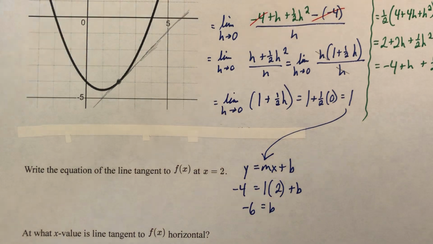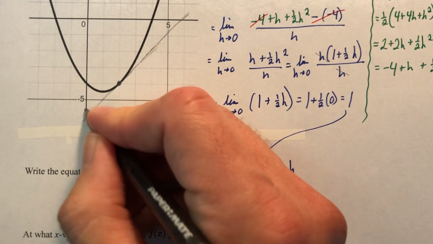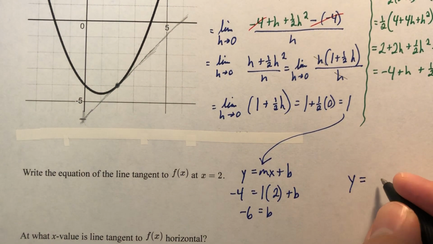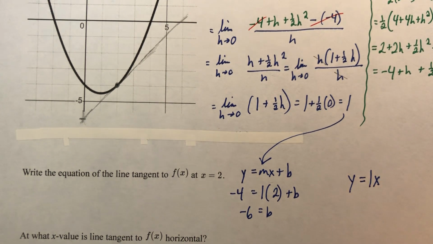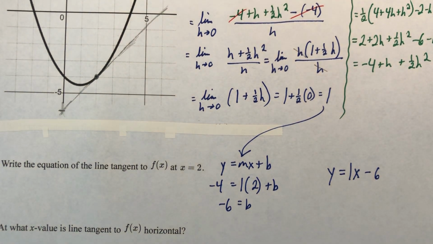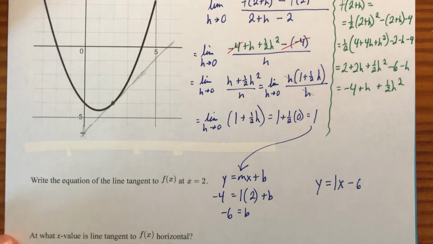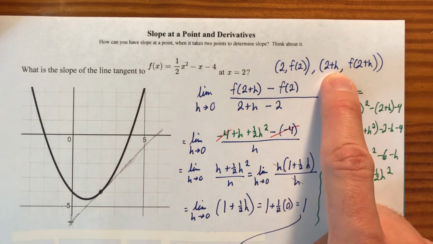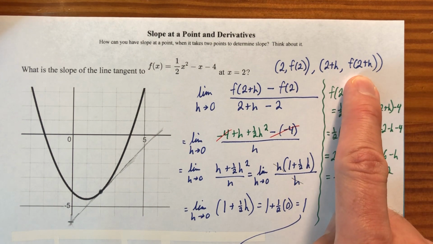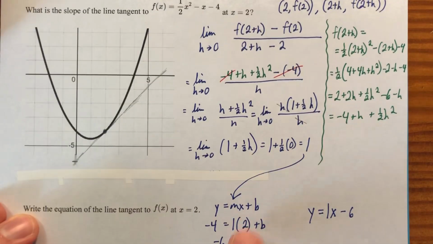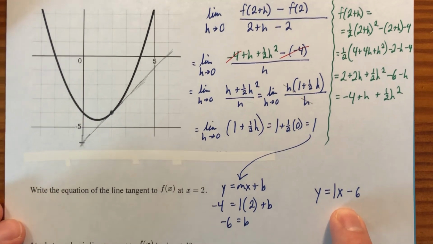So if we were to extend this line, I'm getting excited now, if we were to extend this line even further down, it would cross right here at -6. And so we have an equation of a tangent line. 1x, I'll put the 1 just because the slope is super important in this lesson. 1x minus 6. Okay, what did that tell us? It told us that we can find the slope at a point by taking 2 points, one of which is not too far off from the other one, and we're just going to shrink them really closely together. All right? We did that. We got a slope. We found the equation of a line that's tangent.